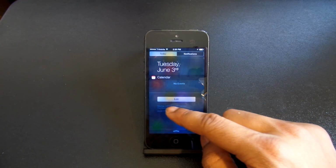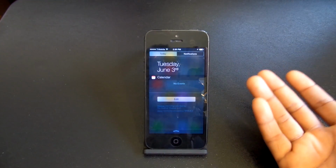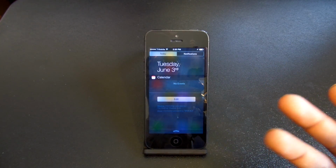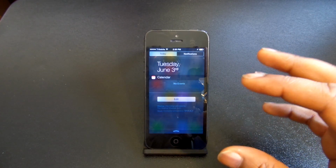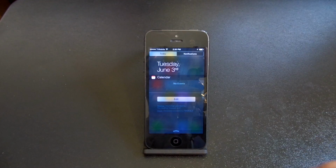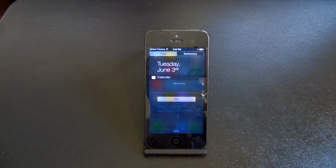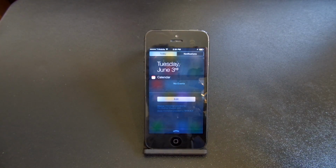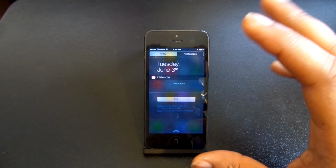But as you can see here, there is a new edit button now, and that's for the new third-party integration of widgets. Now they aren't in the form of the way that Android users are welcome to, or any other platform. You don't have the ability to have the widgets on your home screen or anywhere else in the operating system, but you do have the ability to customize them and add it here. Now that is up to developers to actually input and integrate in their code, but overall that will be nice to see. Now they showed examples of Sports Center, so that would be a very practical usage for it, but they don't have any now as this is the beta, so that's just something you'll have to see later on down the road.